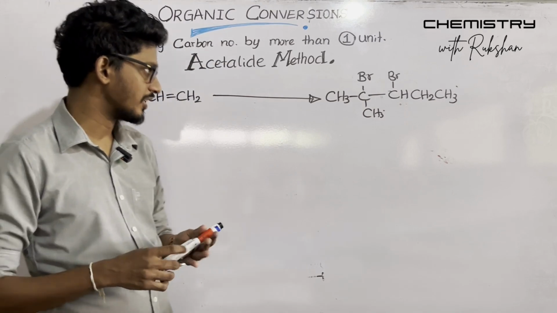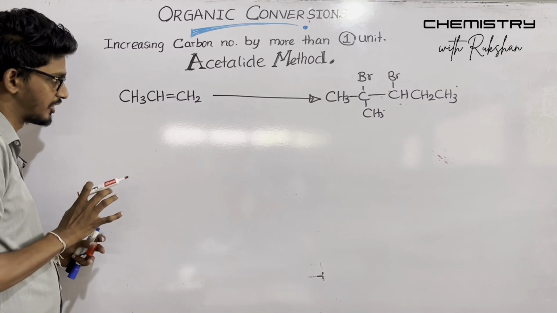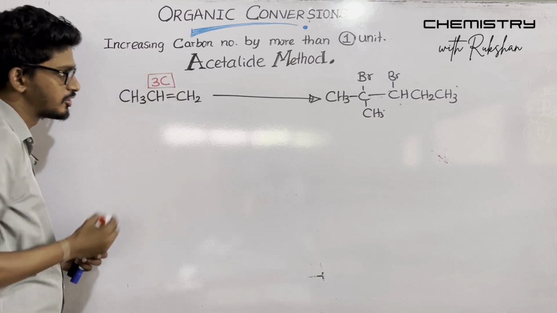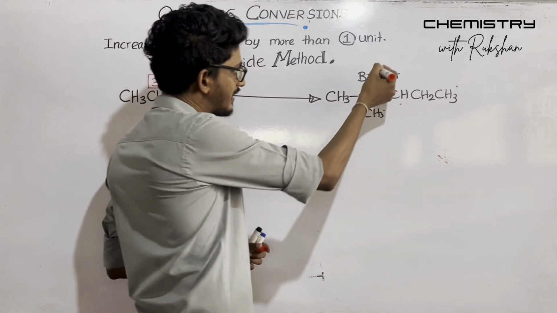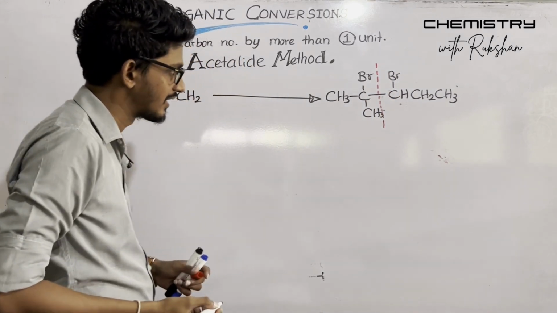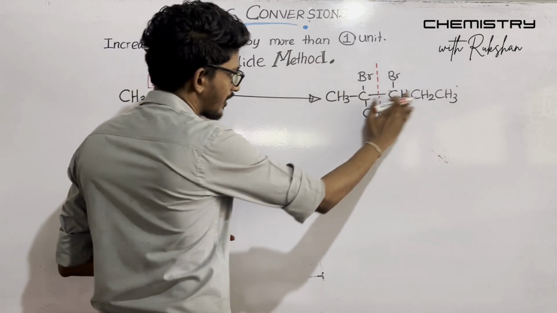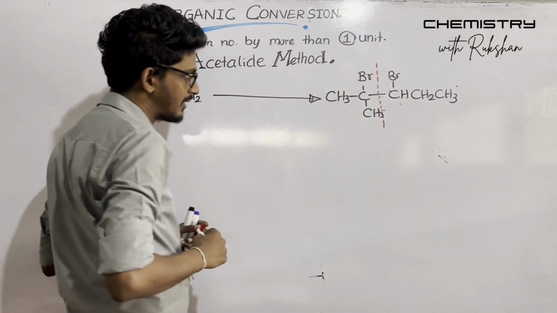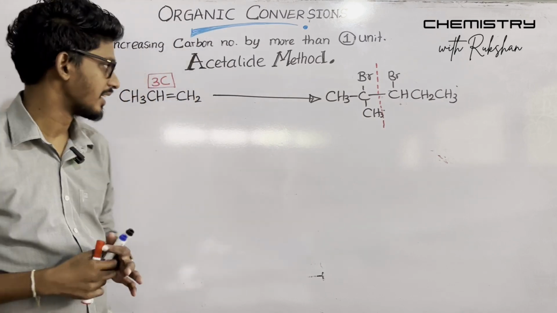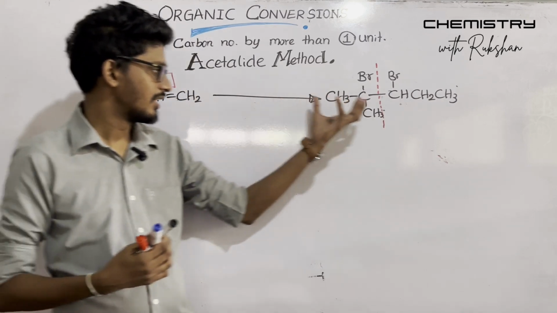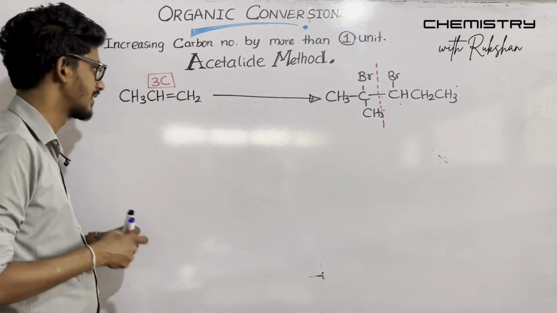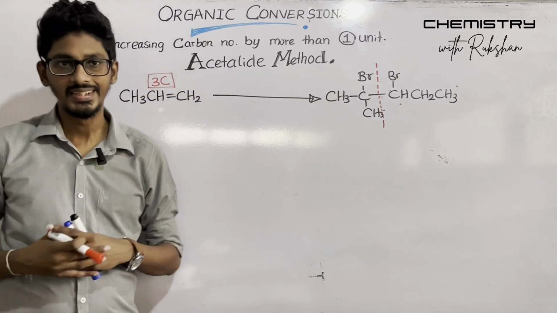Okay, the first thing to do, as we are with 3 carbon blocks, is that we need to break the final compound into 3 carbon blocks. You can see only 3 carbons are appearing here. Even with this block, you are with 3 carbons. In a synthesis, first we have to break the final compound into 3 carbon blocks. Why 3 carbon blocks? Because we are starting with a 3 carbon compound.